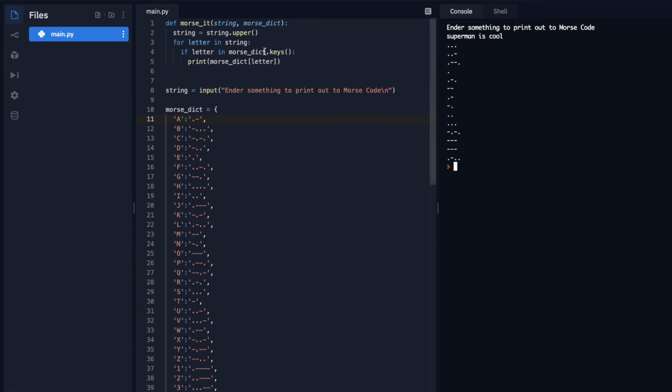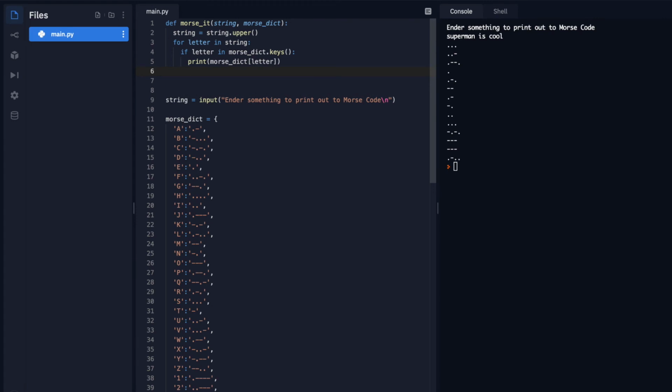So let's do that. In Python, and really any coding language, if it's reading your string and it sees a space in between, it counts that as an actual character. So spaces are characters inside of strings.